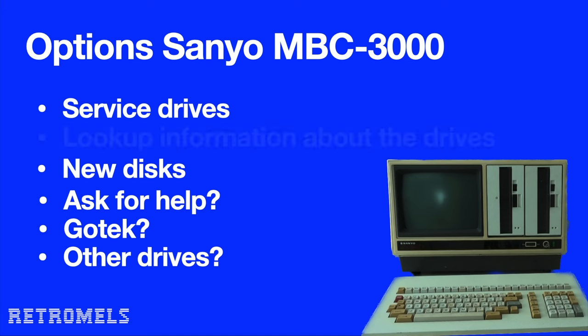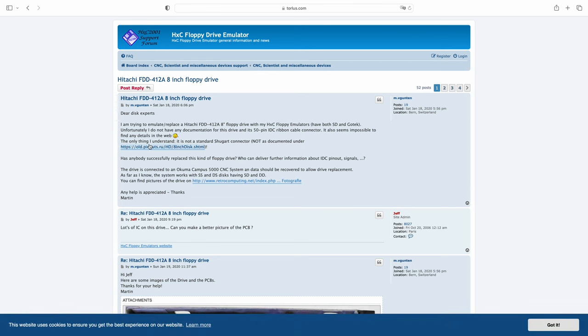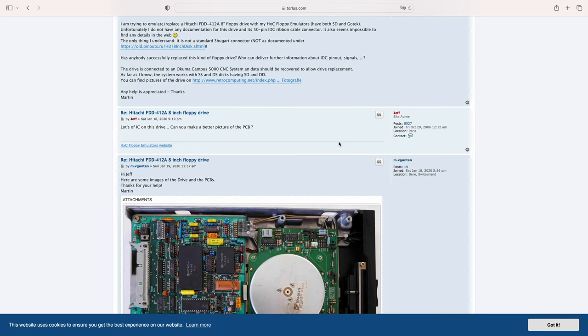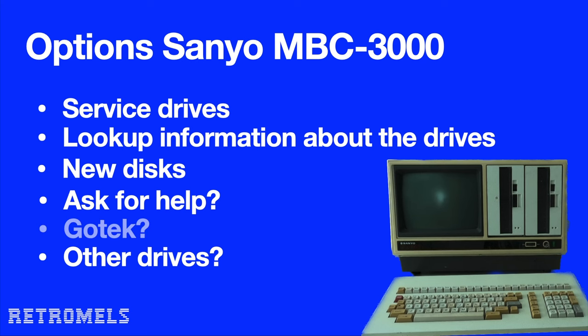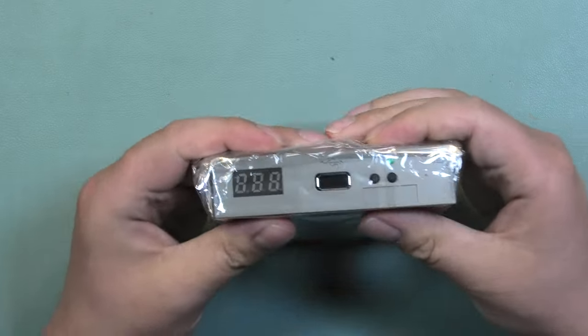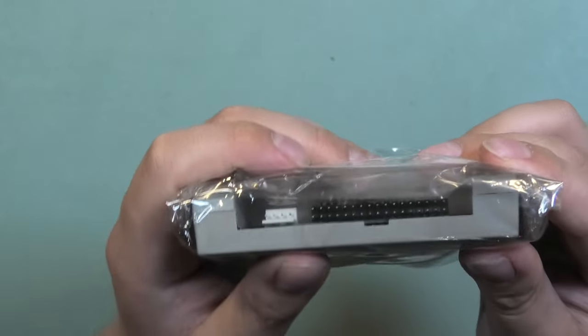I also wanted to look up some info on the disk drives. Interestingly, among the three results I get when I googled Hitachi FDD402DB is a post I added to Reddit, looking for a service manual. The only other thing I found was a bunch of forum posts discussing the pinouts of the drive. Something that brings me to the option I put a question mark behind, adding a Gotek drive to see if I can load CP/M and other programs from that. There's also an adapter PCB available that will convert 50 pins to 34 pins, so maybe I can try that.